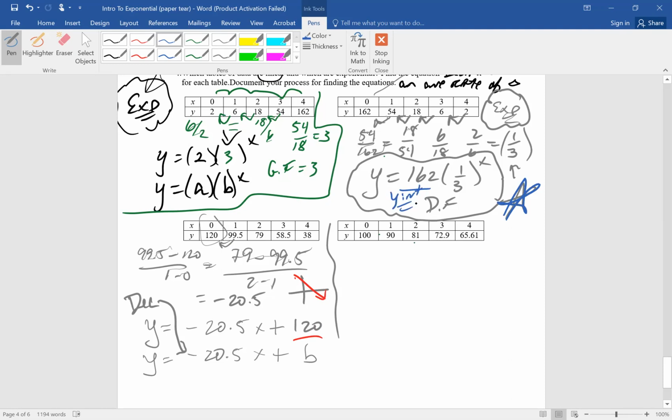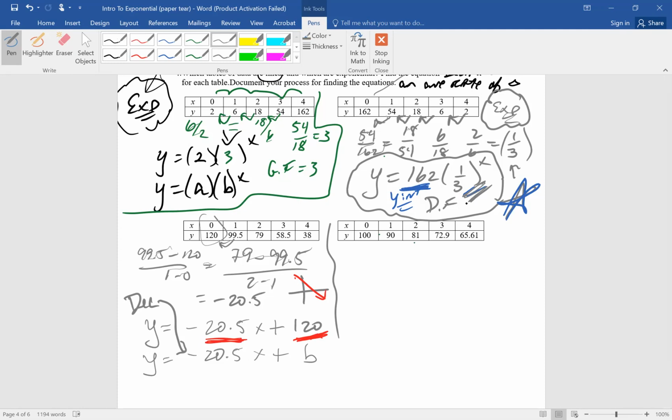I guess they turned around and came right back. And 1/3 is the constant multiple. So you see the difference in language? Both functions have y-intercepts. This one's in red. The other one is in blue. But the difference in the two functions is that the average rate of change only applies for linear functions, whereas a constant multiple or constant percent change only applies for exponentials. So that's kind of the summary.